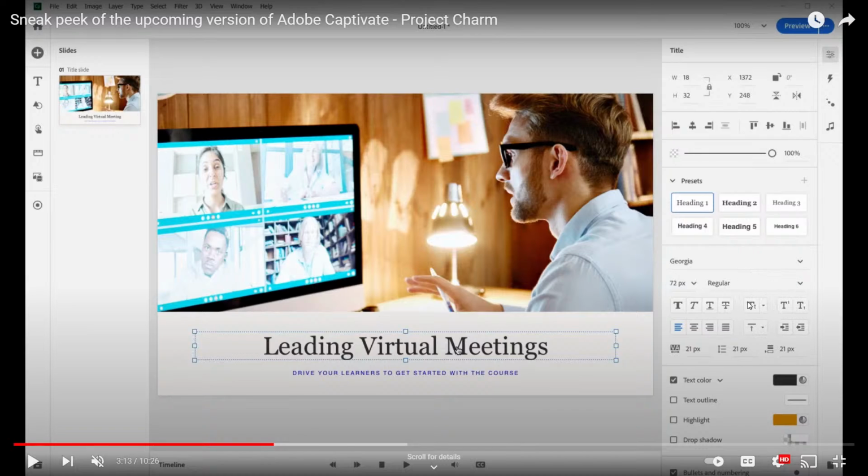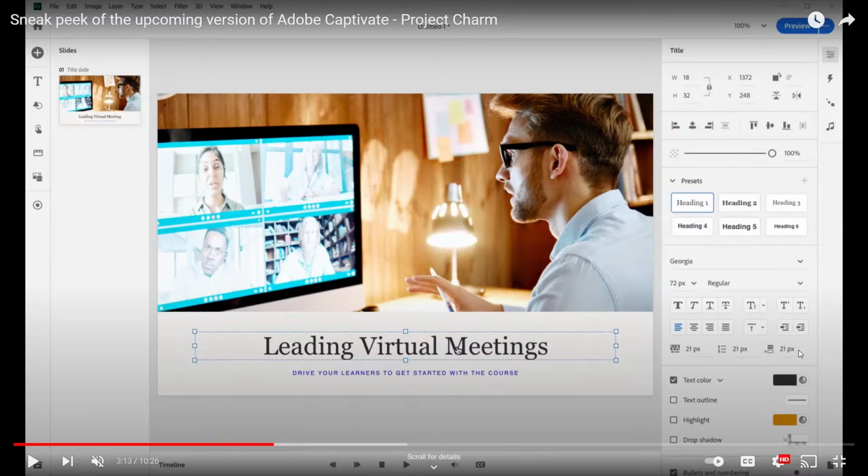Subscript, I'm guessing is what this is. And be able to do superscript and subscript. That's kind of cool. And I'm also looking here, when you take a look at these text options, we've got the text spacing. This is something you can do in Photoshop and Illustrator. And of course, I don't know, is this the actual height or line spacing?